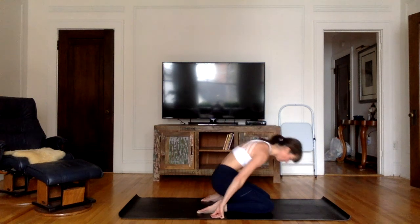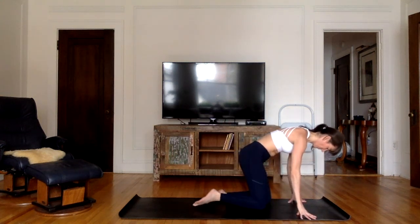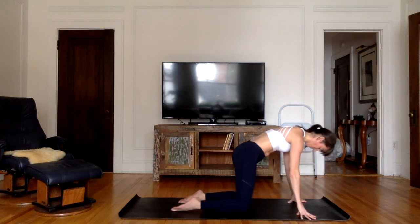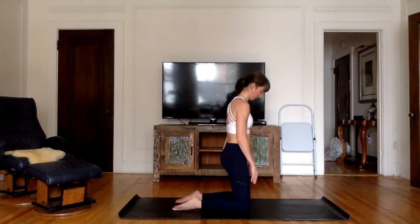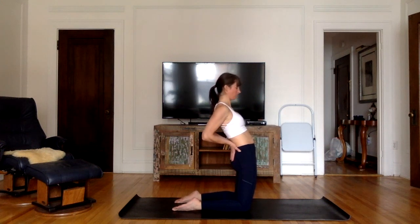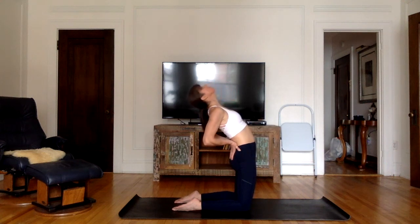Super. And from here, you can stand up on your knees, and this time spread them as wide as your hips, your feet as well, because we're going to do a back bend. So put your hands on your lower back, thumbs facing outward, pubic bone forward, inhale, stretch up.